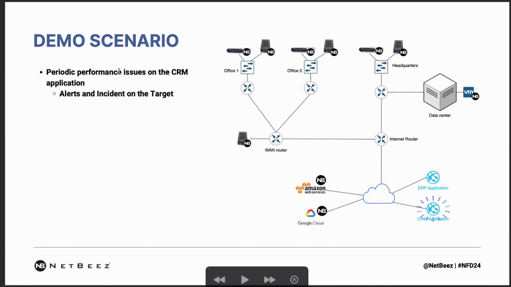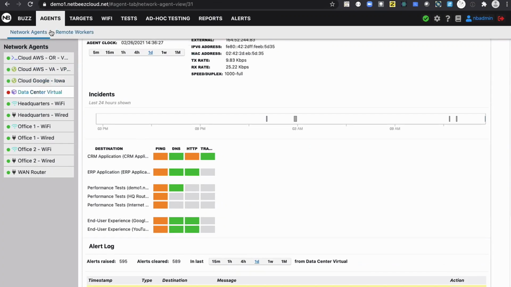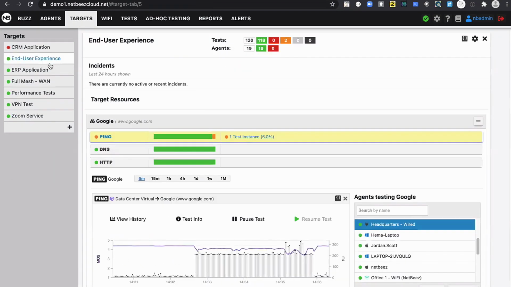So in the next scenario, we have our CRM application having periodic performance issues. And basically, we see alerts and incidents on the target. Every about 1 hour, the CRM application is experiencing a performance degradation.